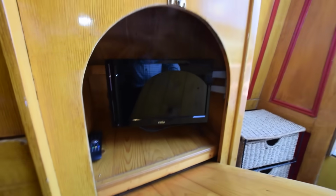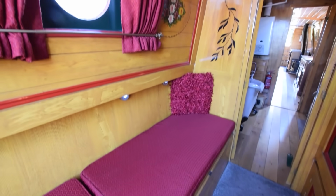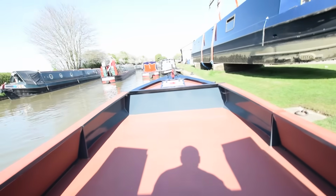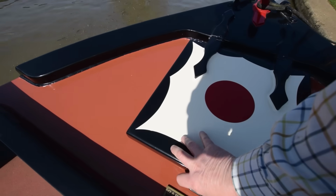It's a 12-volt Cello TV DVD. So this is your main bedroom. And it's a really lovely one at that. There are some reading lights under the gunnels you can see there for when you're in bed. And when it's not made up as a bed, it's a lovely day room actually. There's access behind the steps to under this enormous deck. The water tank's under there, but there's loads of storage. The gas bottles are in here.